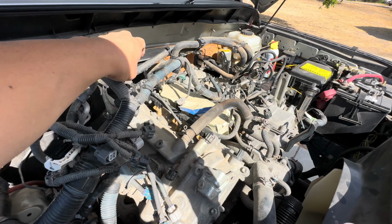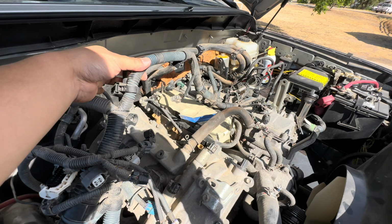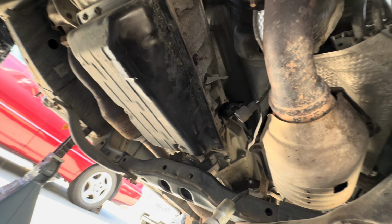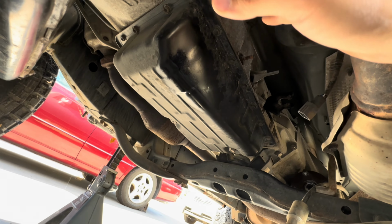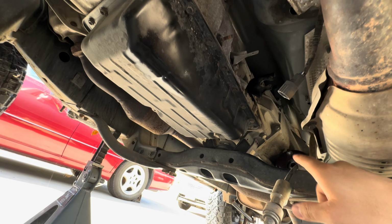I believe, if anything, it should be cut off right here, and this is where the transmission harness is, and it is such a pain to take out, because I'll show you guys. In order to even get to the plugs, you're going to have to remove this front drive shaft here, and you can see I removed it. It's just 14s on this side, and then it is 14 and 17 on that side.